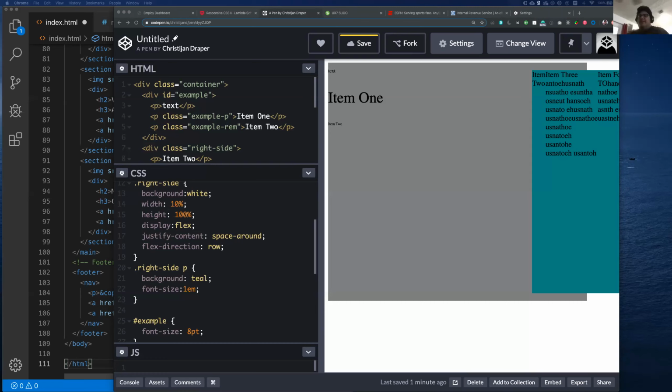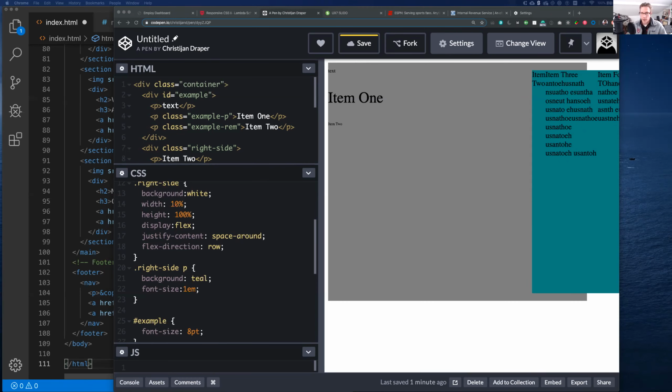An em uses a parent to get a size, and then a rem uses its own. Yeah, the difference is rem is for the root font size, and em is referencing its parent element's font size. Good.